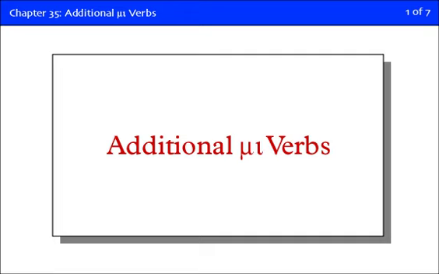Well, welcome to chapter 35. You made it! Now, in chapter 34, we concentrated on didomi, and we concentrated on just the indicative of didomi. What we're going to look at in chapter 35 are the other categories of mi verbs. You'll see there's very little to learn. And then we're going to look at some of the other non-indicative forms of didomi. So we're going to kind of piecemeal pick up the rest of the athematic conjugation.